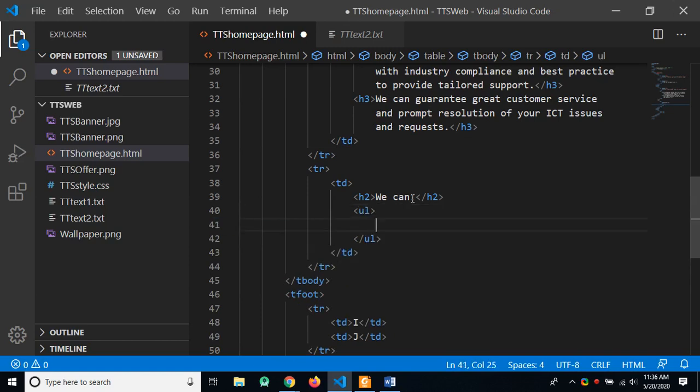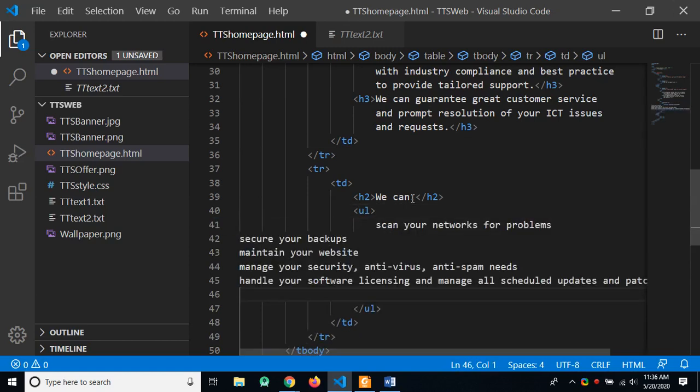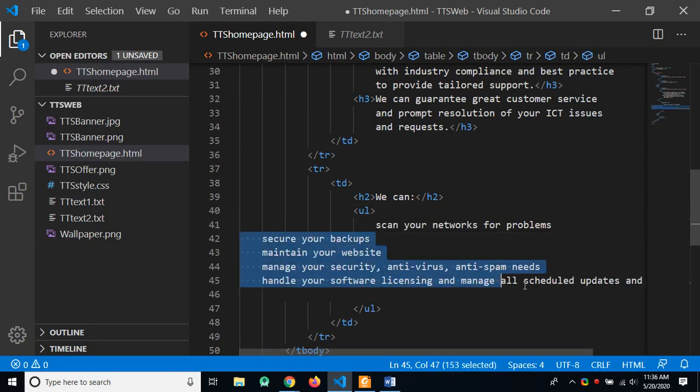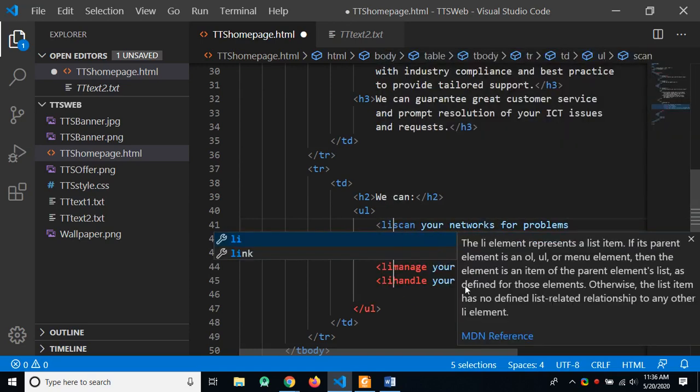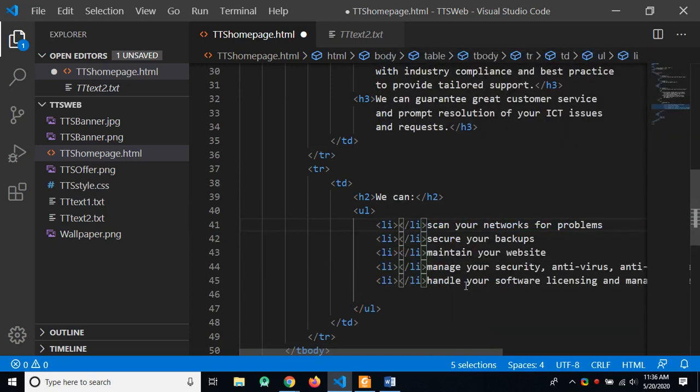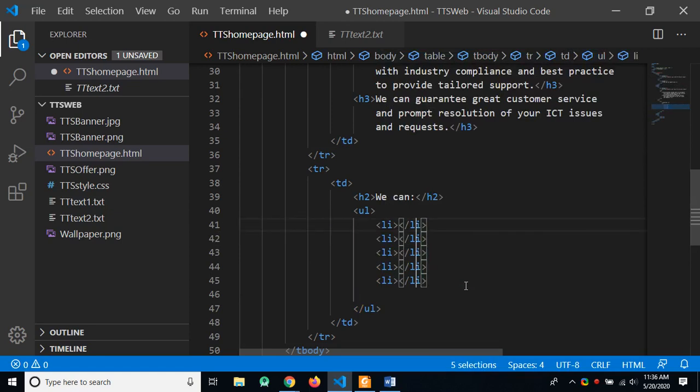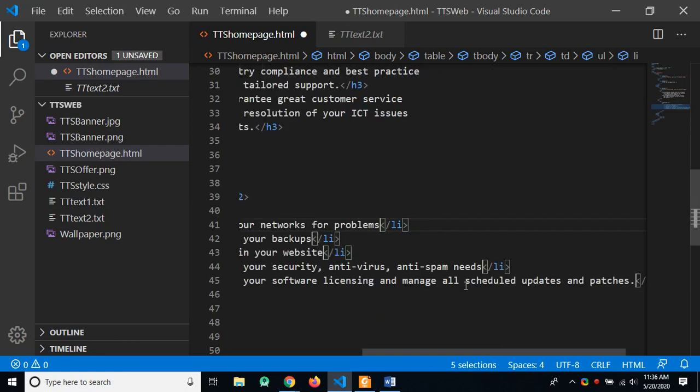UL, paste it. Then I think we can do it like Alt. We can say li. Then Shift and Control X, Control V. Oh, it worked.